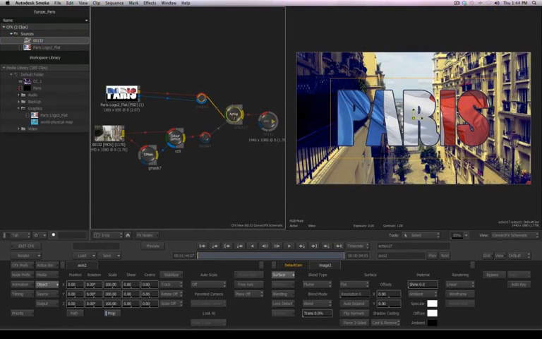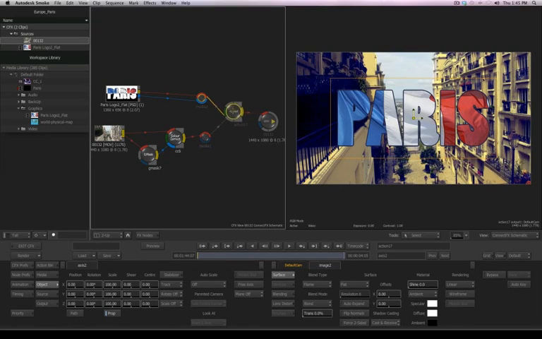The action node itself has its own schematic, and it's a different type of schematic than what we have for our Connect Effect schematic. The Connect Effect schematic is a flowchart of one element going into another until we finally reach the end result. The action schematic allows you to select and access the different parameters and different elements or objects that you have inside your 3D scene. It also allows you to control how different elements interact and work with each other in the 3D environment. I like to refer to it as stepping in this node.